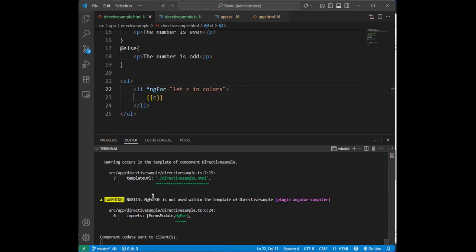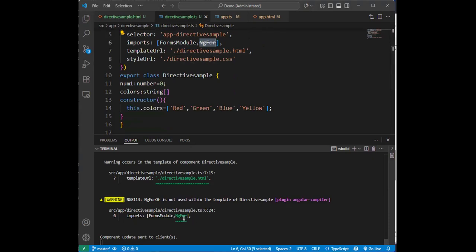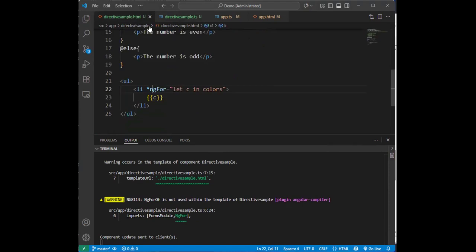It is used within the template directive, it is not used within the template.